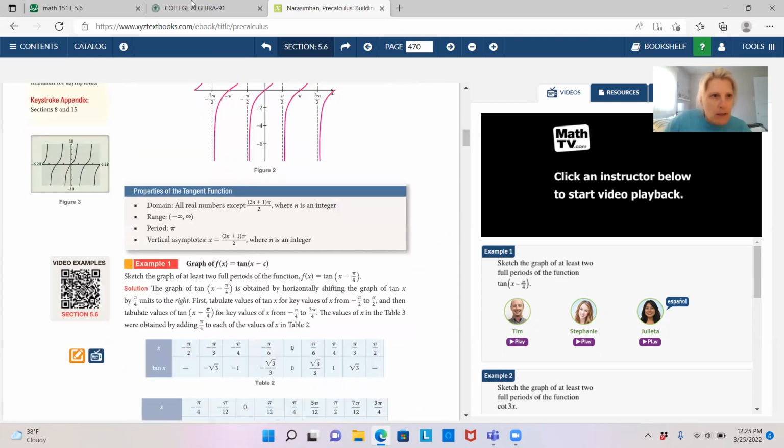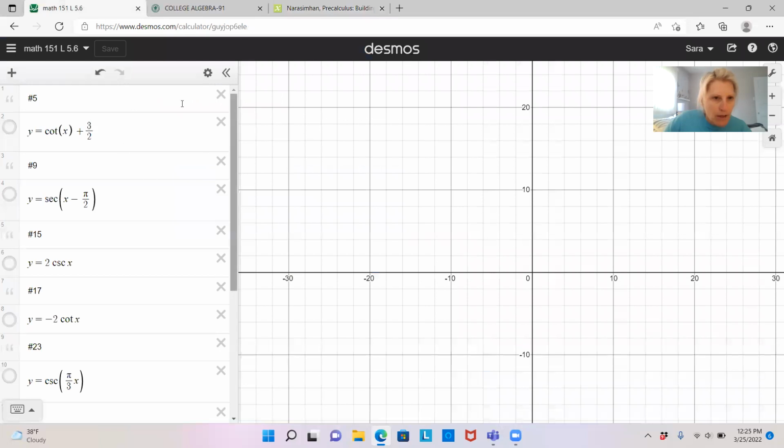Okay, so let's go ahead and look at Desmos. You'll see it's all saved. You can see the link in Canvas for that. So the first one I'd like to look at is number 5. It's looking at a cotangent function. I'm trying to do just a grouping of all 4 new graphs in this lesson today. So I'm trying to hit some of each. And so the first one is just a cotangent, and it's a vertical shift.